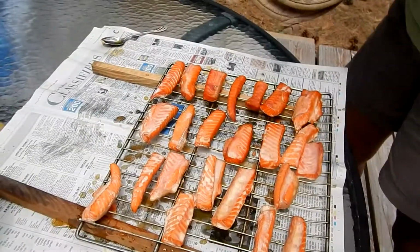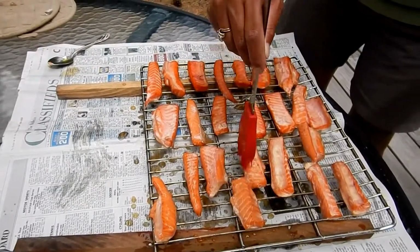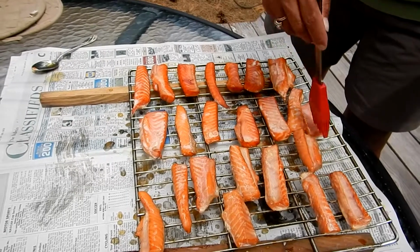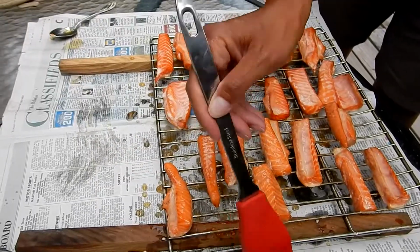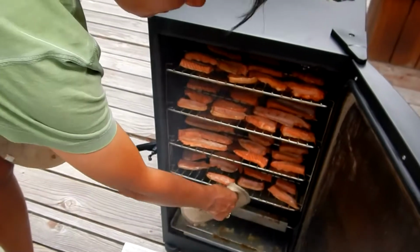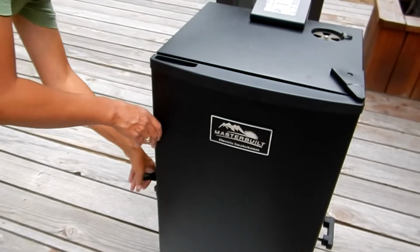Okay, one last rack. Let's see if we can glaze these nicely now. Okay, so we rearranged our racks a little bit. We still got some smoke coming out of there. We're going to close it back up so we don't lose all of our temperature.